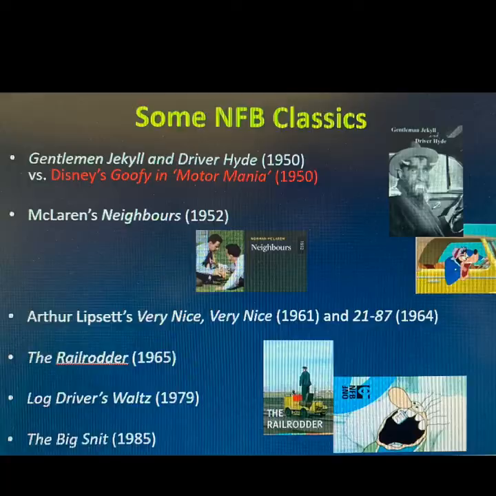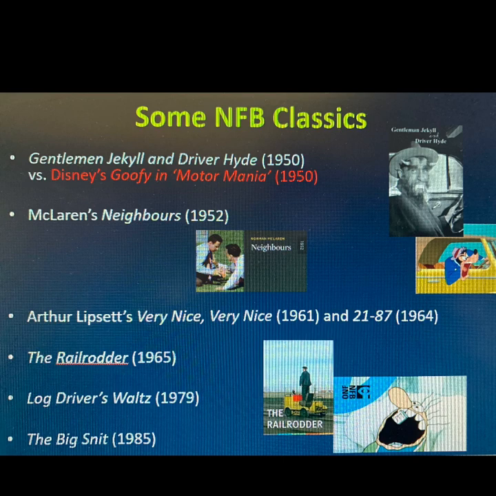I think it's worth your time to go to the link posted to the weekly material on the Blackboard LMS for this week's lecture, where I've put up a link to Norman McLaren's short film Neighbors. It's significant for many reasons. Others worth mention include films by Arthur Lipset, whose most famous contributions are Very Nice, Very Nice from 1961, and another called 2187 from 1964 — a film that significantly influenced George Lucas in the production of Star Wars, which is why the number 2187 emerges in the earliest Star Wars film. As well as Michael Snow, who produced a Canadian film in this era called Wavelength, a bizarrely experimental avant-garde film that's about 40 minutes of increasing cacophonic noise on a static camera that slowly zooms from one end of a room to another — that's a little bit difficult to watch, also available on YouTube.